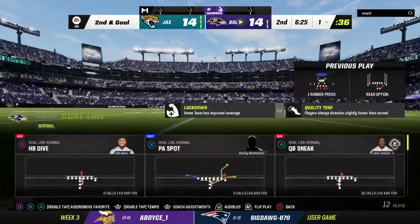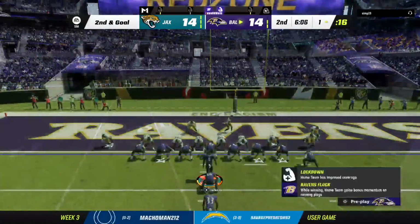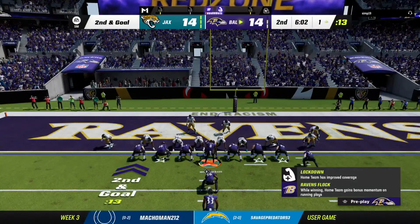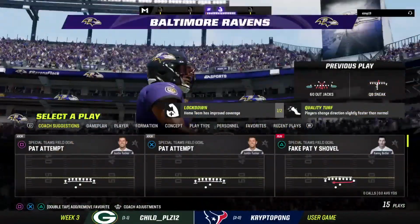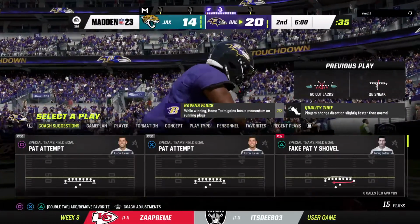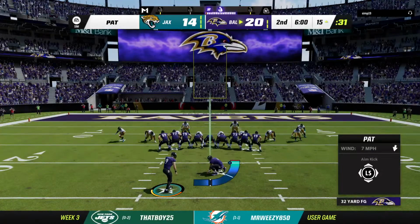Well, after last week, where he kept finding the end zone, what do you have, 2 touchdown runs? Yep. He's got to be just a tad frustrated here. Close, but he hasn't gotten in. Well, maybe they give him another shot. We'll see. And he'll get in. He's over for the touchdown. Lamar Jackson, his 3rd touchdown of the game, 10th on the year, as they have taken the lead.